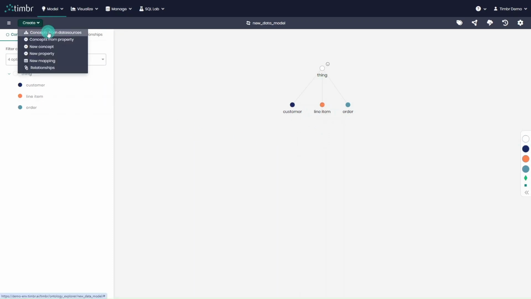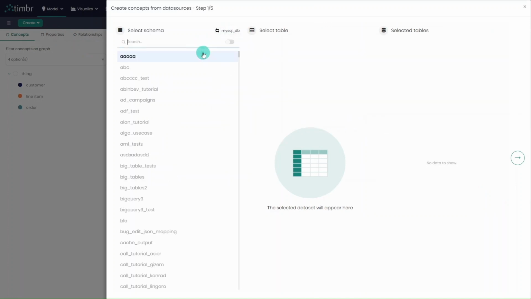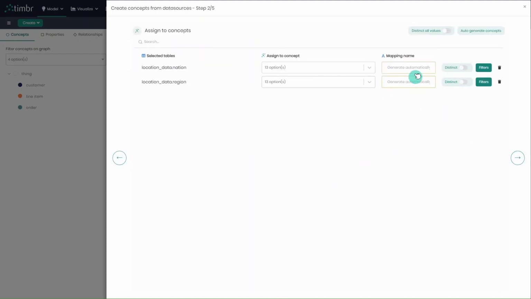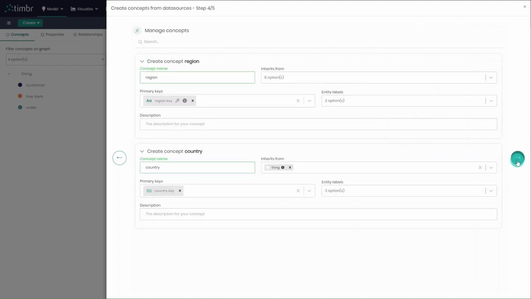Let's continue and create the concepts and data mappings from the next data source. Following the same process, we'll choose the relevant schema and tables we'd like to use. We'll map the tables to the new concepts and define the columns as properties of each concept. Here again, we'll define additional settings for each concept and add a description.